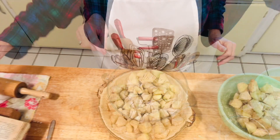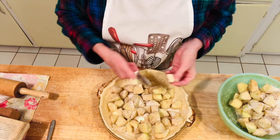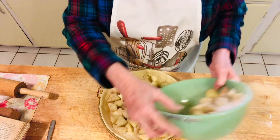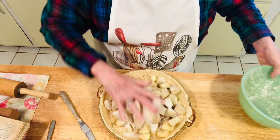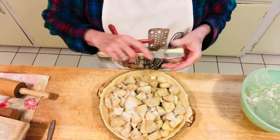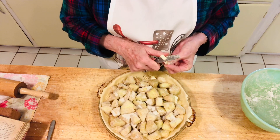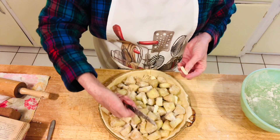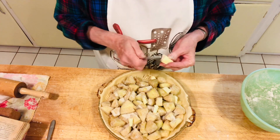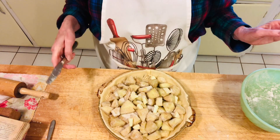I start by putting about half the apples in, then dot some butter randomly, then add the rest of the apples. You can see it has everything in it — cinnamon, flour, sugar. No other pies I make do I fill up like this. Some people put even more apples where it's taller, but I think this amount is just right. Any other pie like peach or apricot, you don't want that much fruit because it would be runny — peaches have a lot more juice than apples. Now we're going to do our top crust.